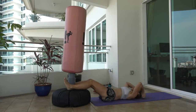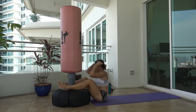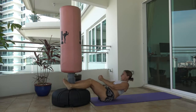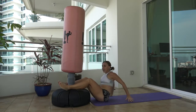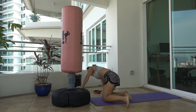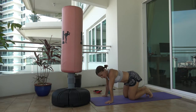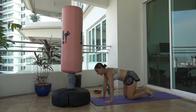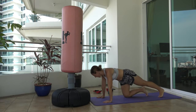There's always room for improvement for everybody. Last two exercises. Whew. I'm feeling it, you guys. This is good. This is good. Whew. Okay, high plank position.